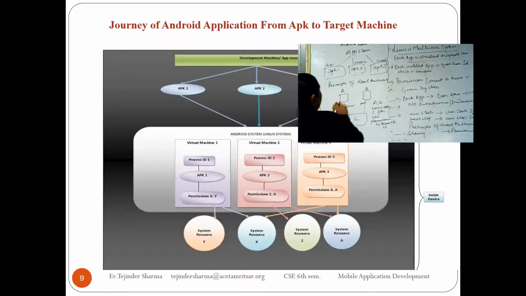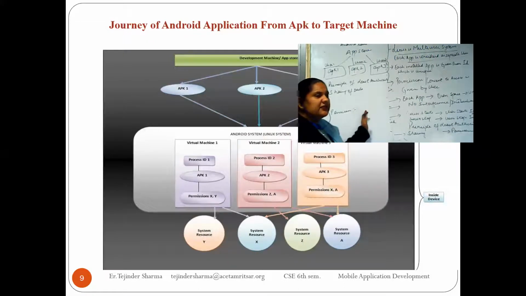This principle of least authority is taken care of while sharing data, and second, while giving the permission. Now the permission part is like this: if some app is asking for the permission, it is up to the consent of the user. If the user wants to give the consent to access the app, then it is okay. If he does not want to, then no app can access it forcefully.